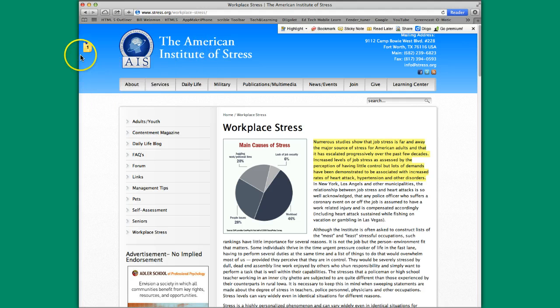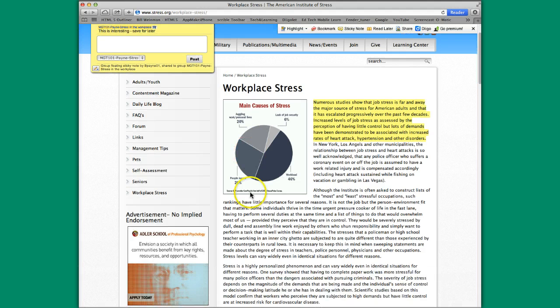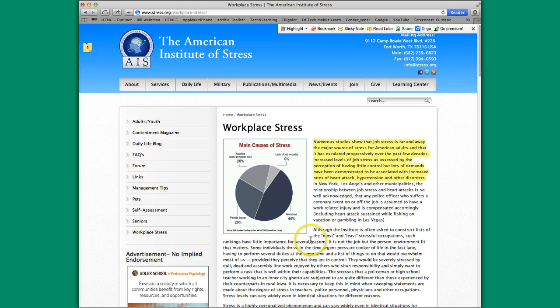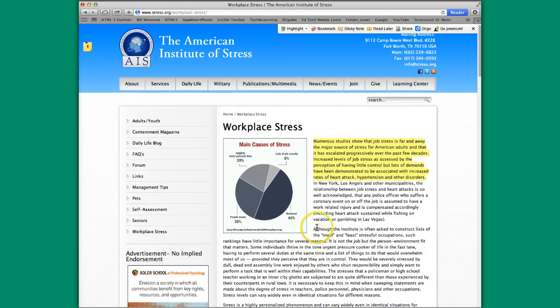But right up here I have this thing, and again, if I just went back to this site later, I wouldn't see that, just like I didn't originally see this right here, and I'd have to click on sticky note, and then my sticky note would pop up. If I had more than one sticky note, they would pop up once I went in and released it by hitting sticky note.